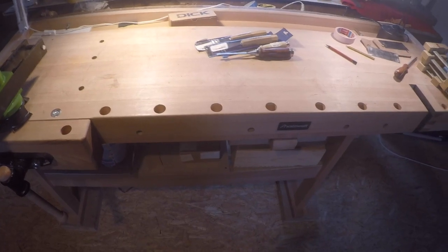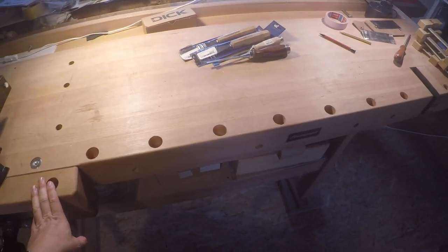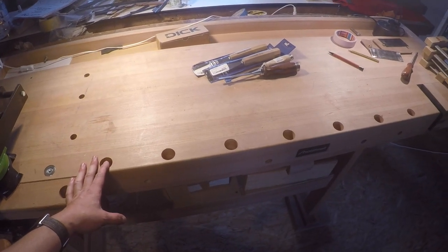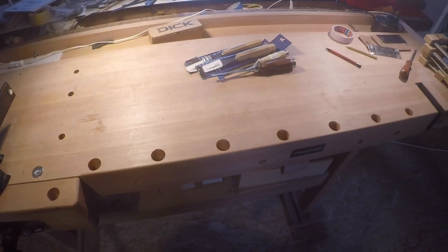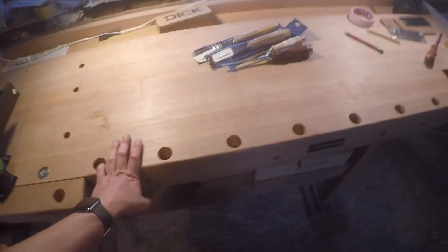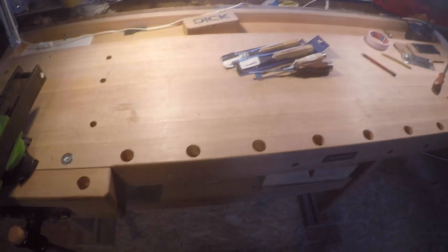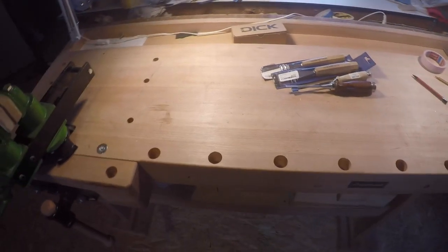First I'm going to start with the tools you need to make such an instrument. The first thing we need is the workbench. It's necessary that the workbench is a heavy one or is affixed to something else — a wall, another workbench — because when you are planing the wood you put a lot of pressure and force on it, so it's necessary it doesn't move when you're working.